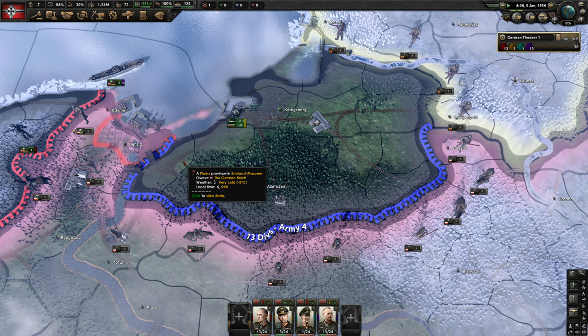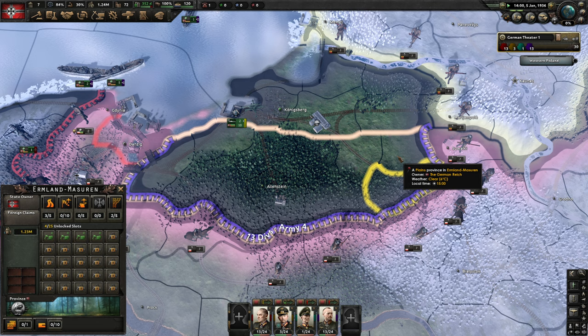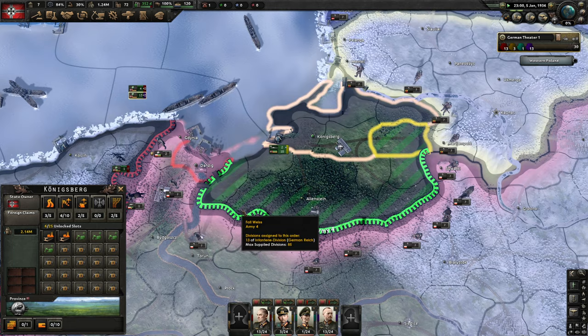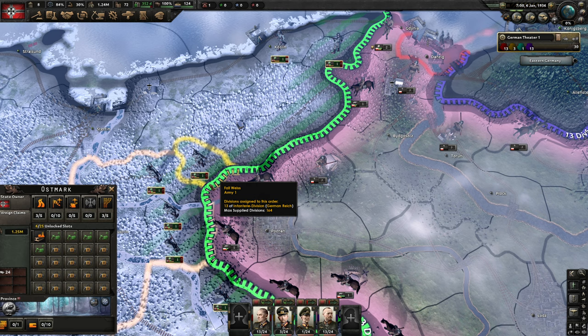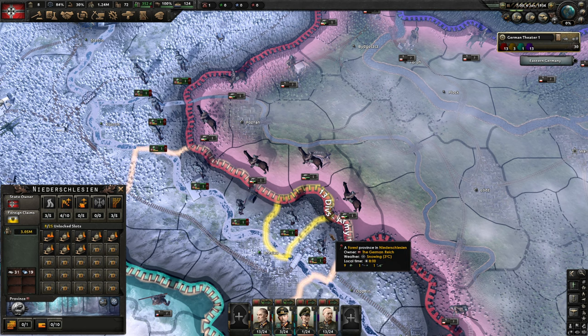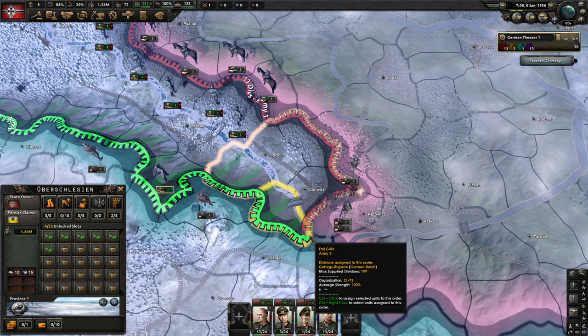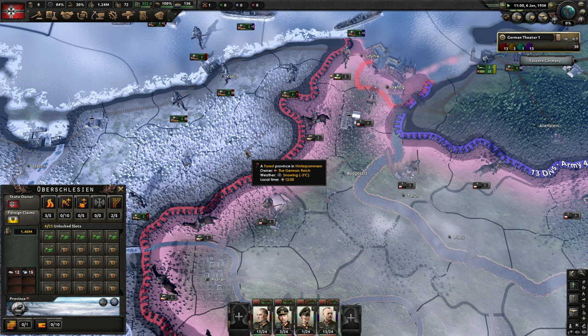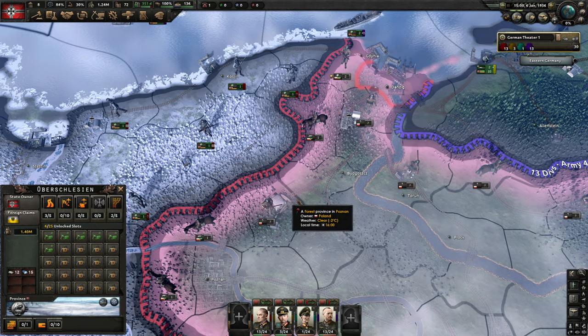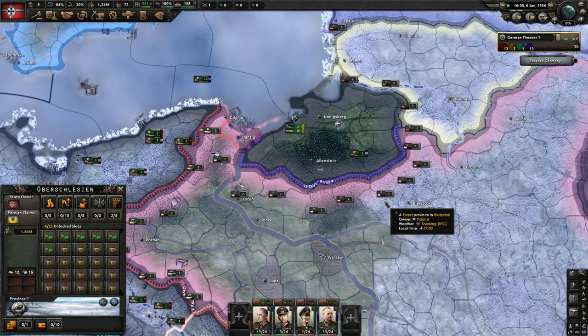How many provinces do we have with Poland? So we have 1, 2, 3, 4, 5, 6, 7, 8. So we have at least one division on the front here, and in some provinces we will have 2 of them. But how is that with this front? We have 1, 2, 3, 4, 5, 6, 7, 8, 9, 10, 11, 12, 13, 14, 15, 16, I guess this one as well, 17. So the 13 troops are not enough to put one division on the whole front. So we really want to make more units, because if we don't have a unit here and we will be at war with Poland, they are going to take this province with no battle. So you want to have a concentrated line towards your enemies.